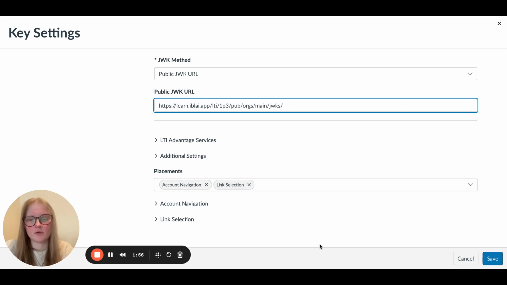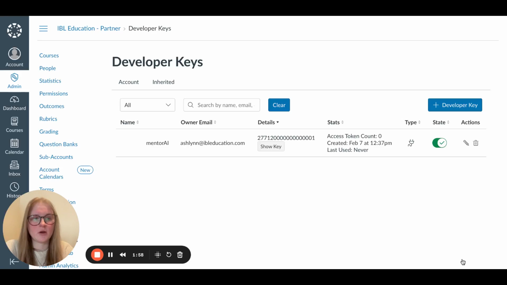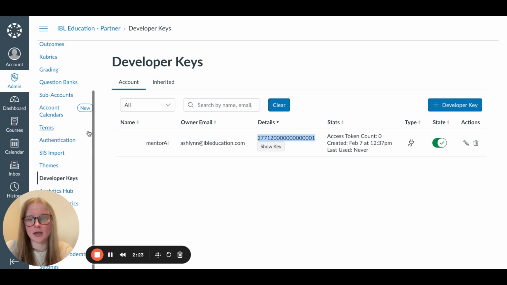Now, these other settings we don't really have to worry about. So what I'm going to go ahead and do is hit cancel, because we can see that this is already created. And you'll want to make sure the state is on, and the details piece right here will show you your keys. For privacy reasons, I'm not going to show them here, but if you ever need to make any edits, you'll hit this edit button right here and then update the information you've already put in. Now, this number right here is important because that's going to be the client ID, and you'll use that later.